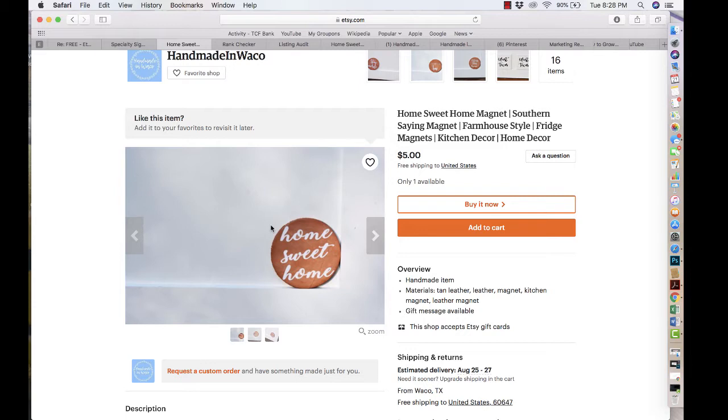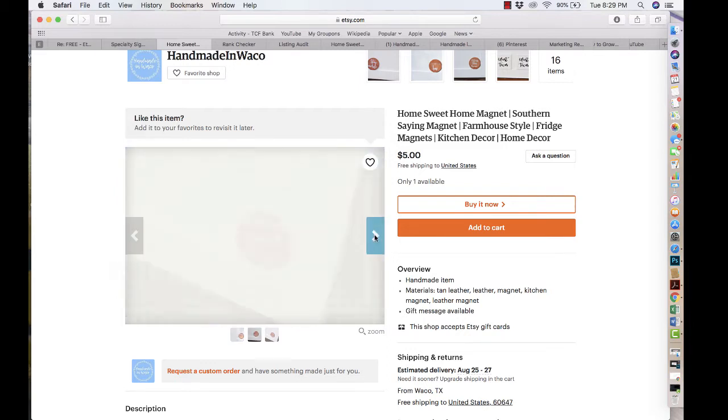And no matter how amazing your product is, if you don't have a good photo, that could be the determining factor whether the person is going to buy or not buy. You have to make sure that you take compelling photography of your product because it's critical to your success. And just keep in mind that a bad photo could prevent you from making a sale, no matter how amazing your product really is. Also, a bad photo could confuse the person, and they could look at an item and not be sure what they're buying. That's how I felt when I'm looking at this image here. I really don't know what I'm getting myself into or what I'm buying.